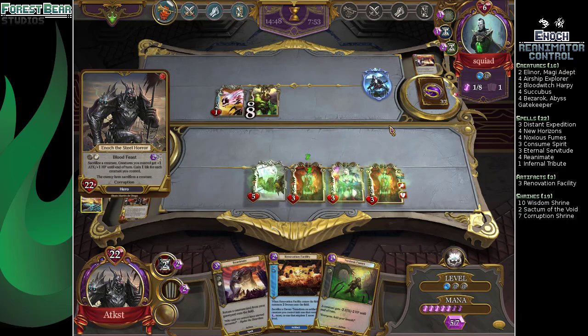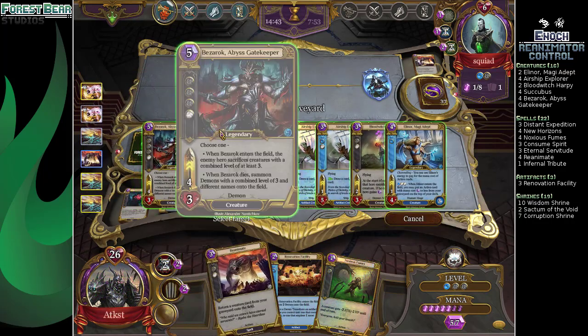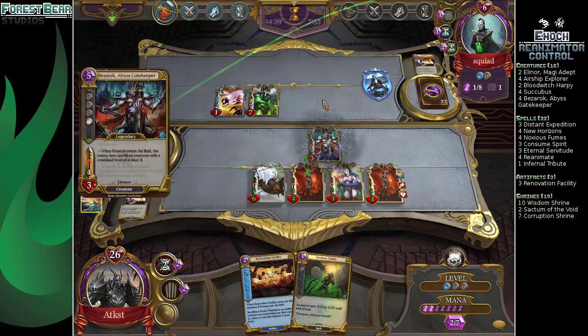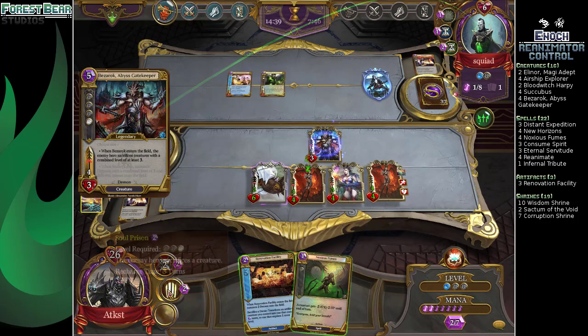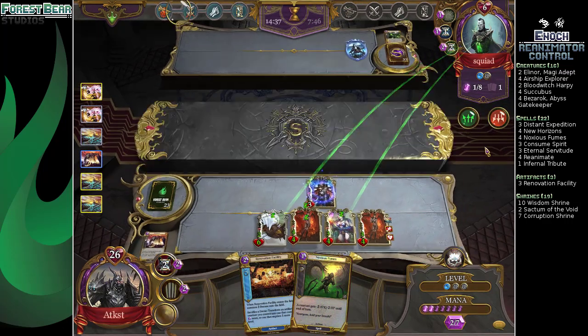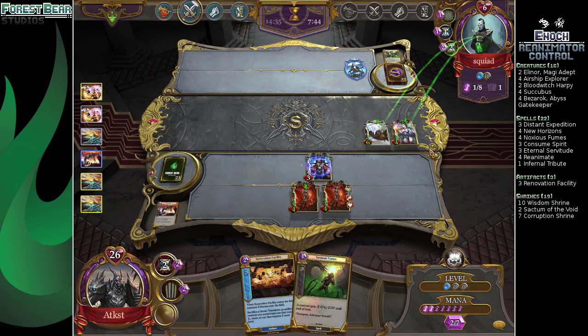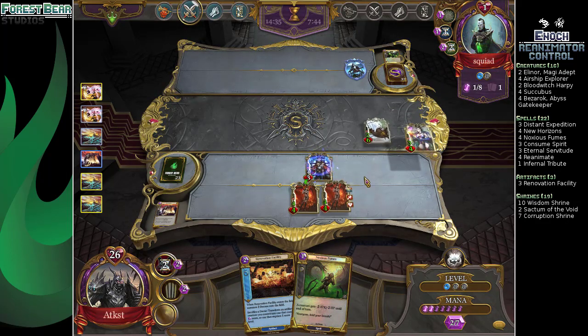Bezarok. Yeah. And then reanimate. There's multiple in there, so that's why I was thinking that maybe we sack this to get a bit of extra value, but it's not really a point. We could have also just Nox fumed Soul Prison. Actually, that route may have got us the win. Ah, well. It'll do.